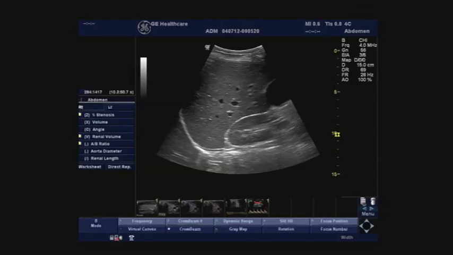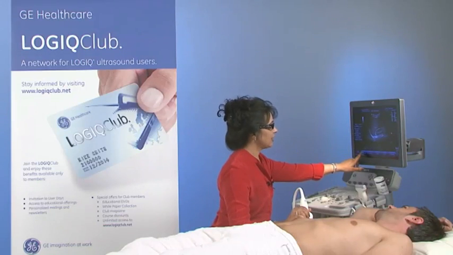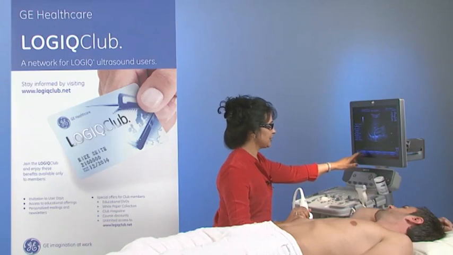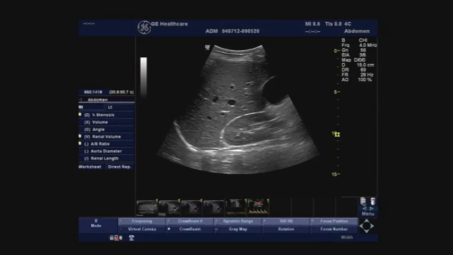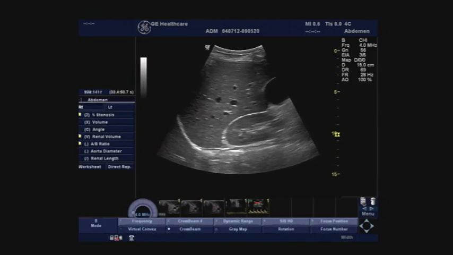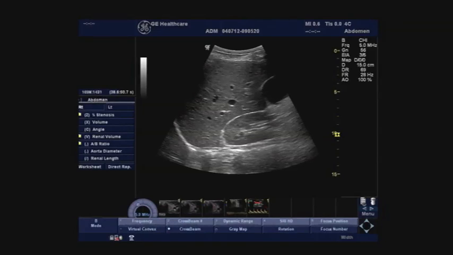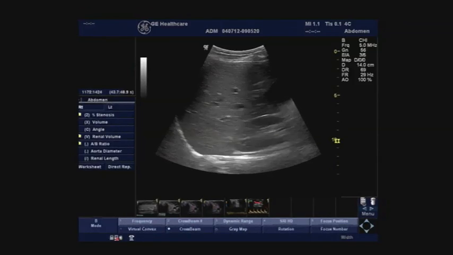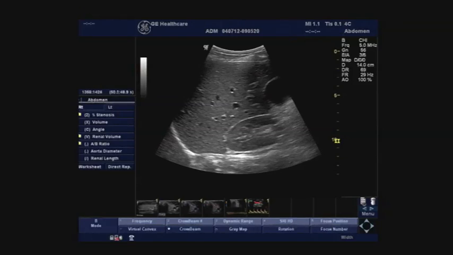So the next area that you can adjust, and a good guide, are the controls at the bottom of your LCD monitor. So frequency, we can adjust the frequency. He's nice and slim, so I can rotate the knob, number 1, and I could afford to go up higher in frequency on him. I find on him 5 works probably the best, so I can use 5 MHz. I'm just going to increase the depth a little so that you can see that I've got even imaging throughout the field of view all the way back to the liver at this frequency.